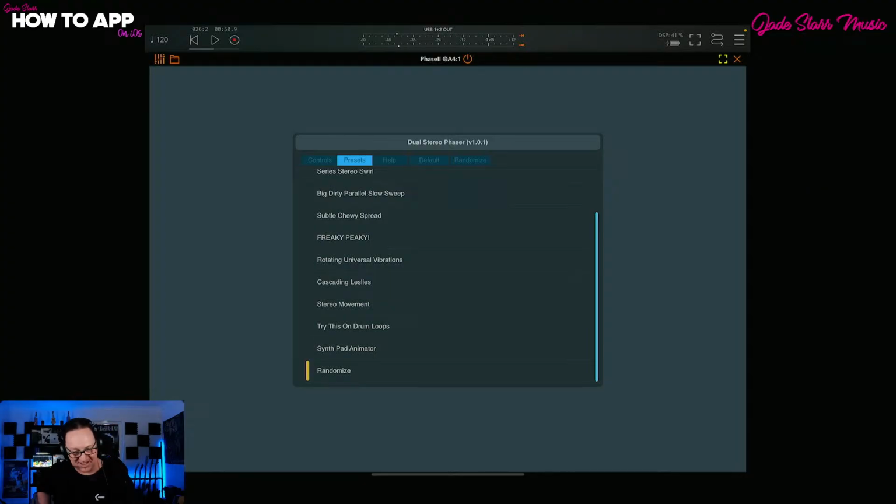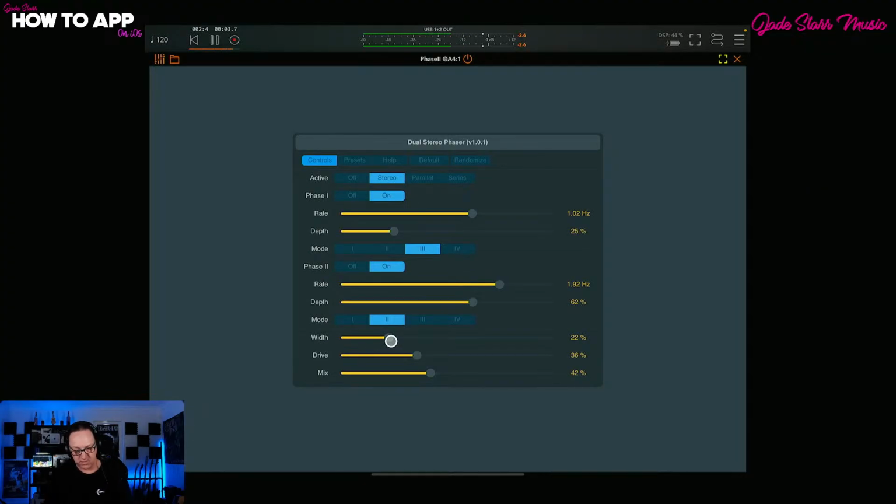Let's try randomizing and see what happens. What drum app is this? This is Hammerhead.